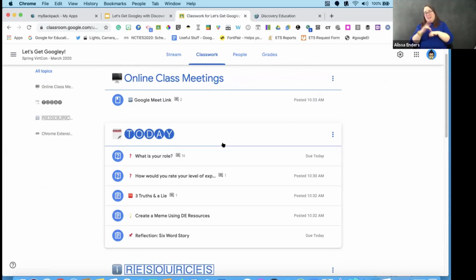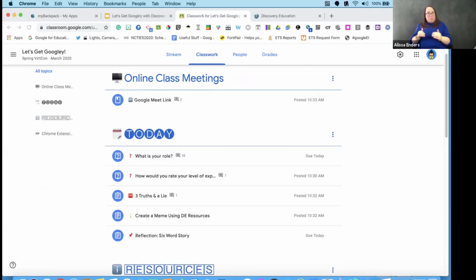So now that I've got my class set up and I've got my agenda, I've got some assignments I want to push out. So what I'm going to do is I've got an assignment in here on 3 truths and a lie. And I think that a lot of people have been talking about the different SOS, and I absolutely love the SOS. And I'm going to talk about ways we can use it. But one of the main questions I saw in the chat was that people were like, well, how do I get what's in Discovery Education into my Google Classroom? And so that's what we're going to do.